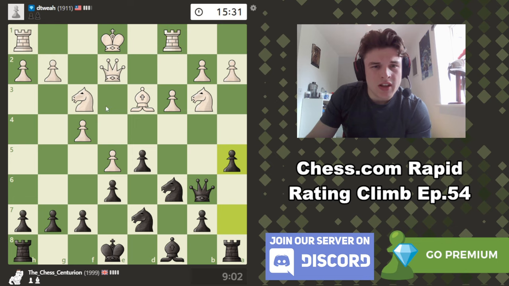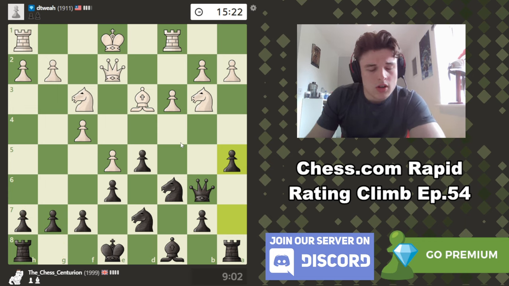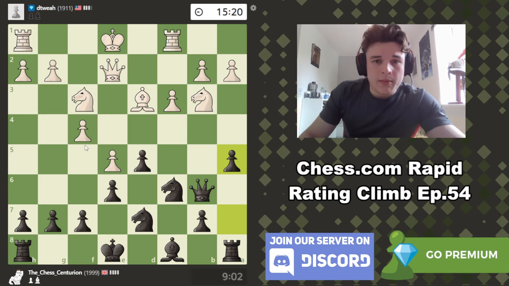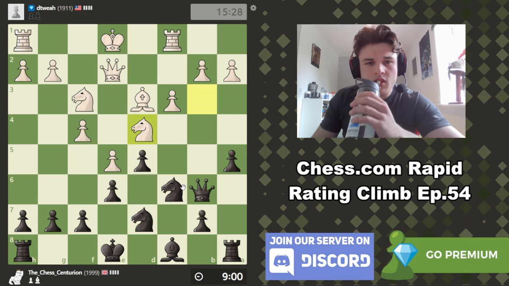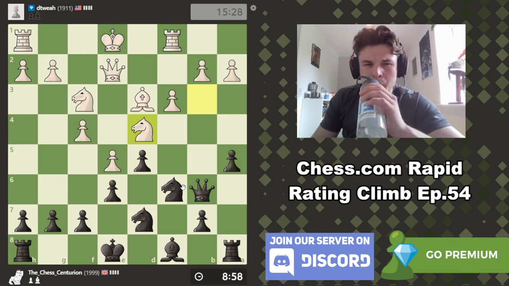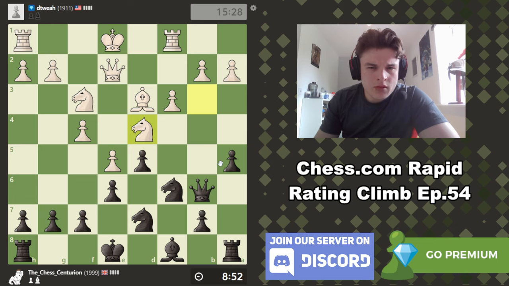That's fine. Again, I don't want to castle because I'm sure I'm getting mated after bishop takes h7. So let's not get mated. And besides, our king is pretty safe in the center. Okay. He goes knight d4.